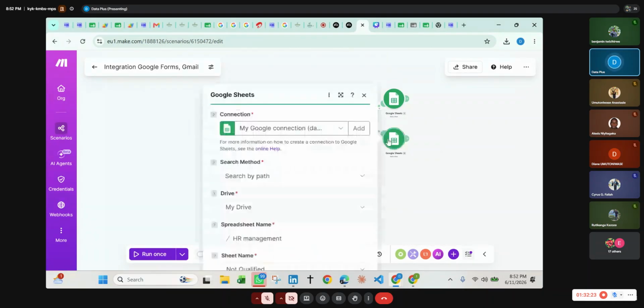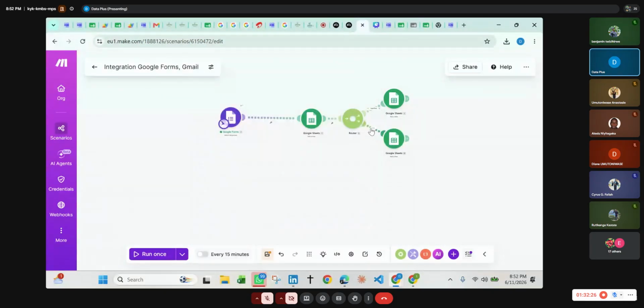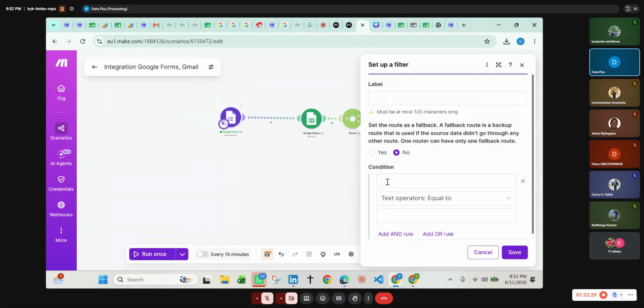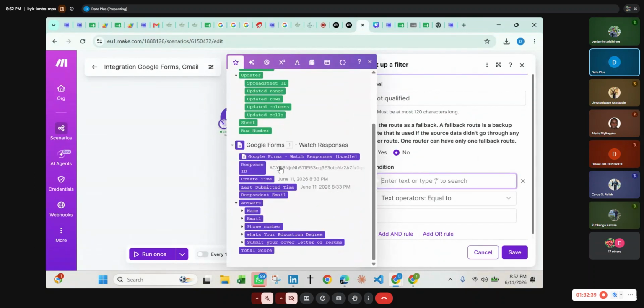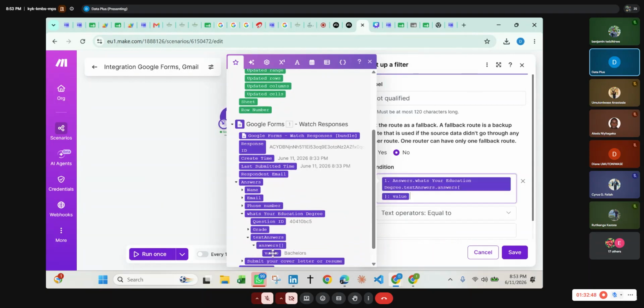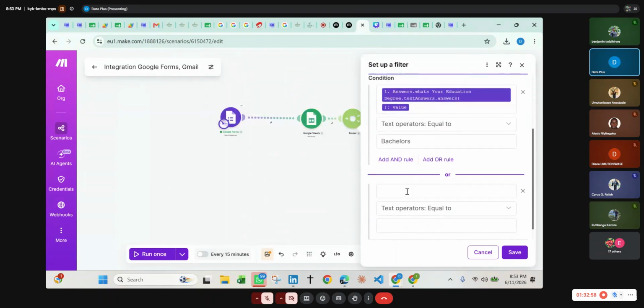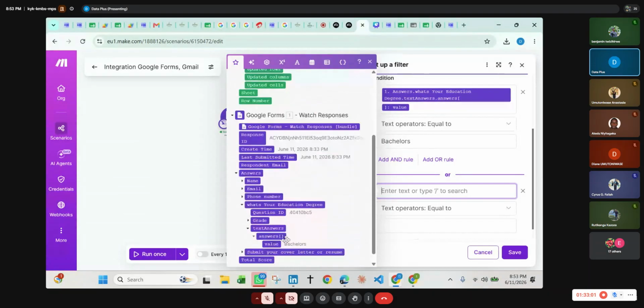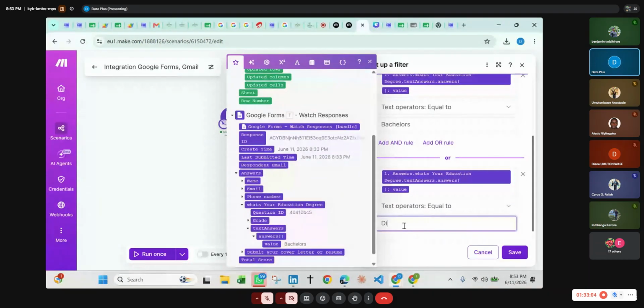Else, those who are not qualified are those whose education degree is bachelor's or education degree is diploma. Let's save.